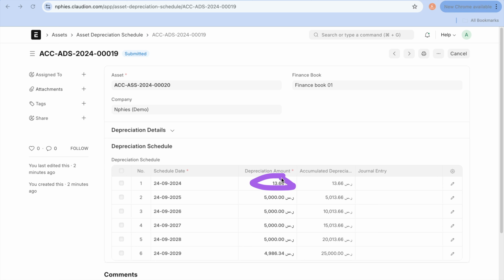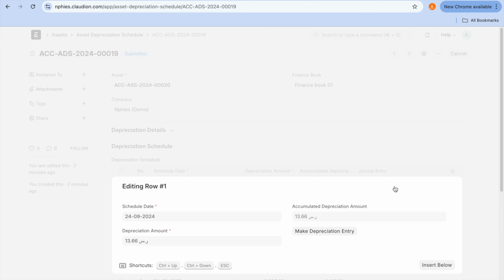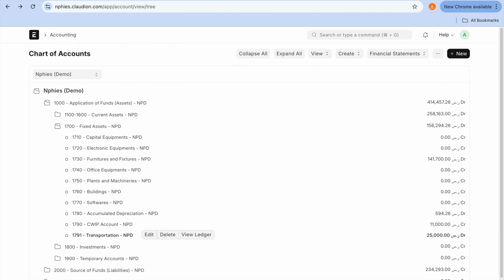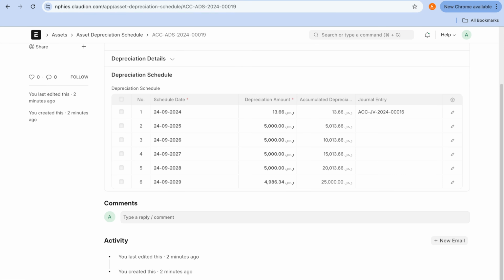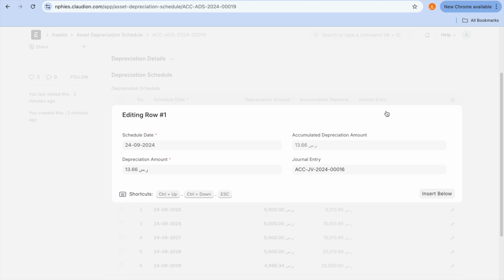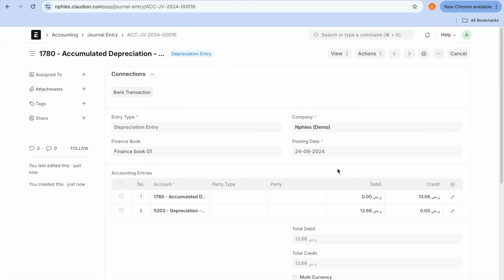You purchased just today itself, so it's just a 1 day depreciation. So I'll try to make a depreciation here. Okay, I made a depreciation, so that depreciation will be posted here on this journal. You can see this journal. That depreciation actually goes from accumulated depreciation to this one.